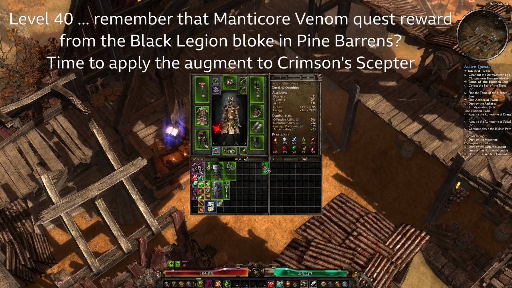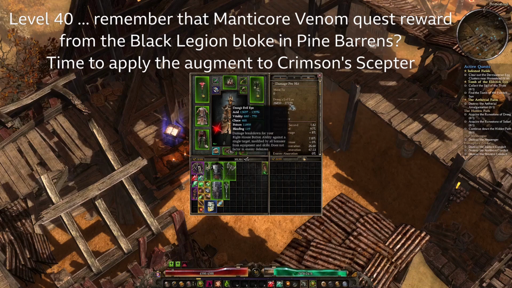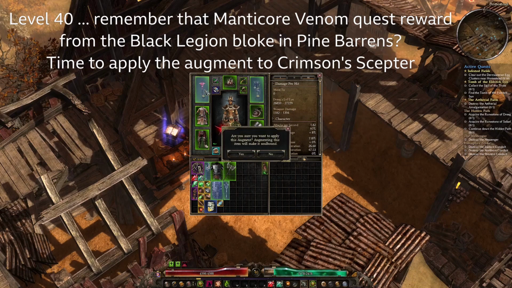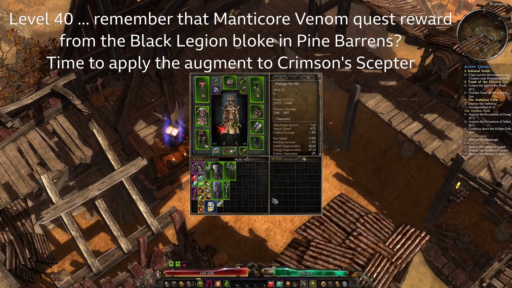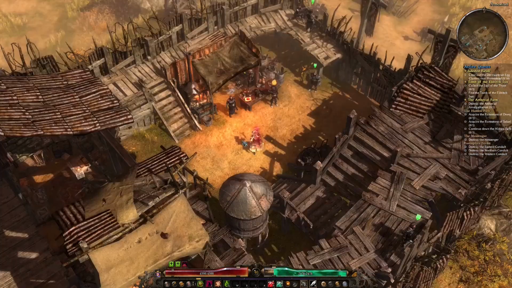Finally remembered level 40. I picked that up when I was running around Pine Barrens. It's a quest reward. You can buy that, but you can't buy it until you get to Honoured Rep with the Black Legion. So you're always going to get that early from that quest reward. Stick it on there.